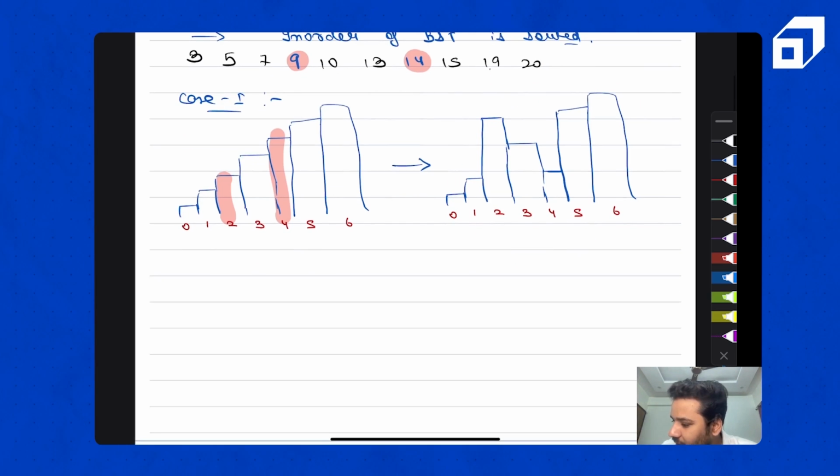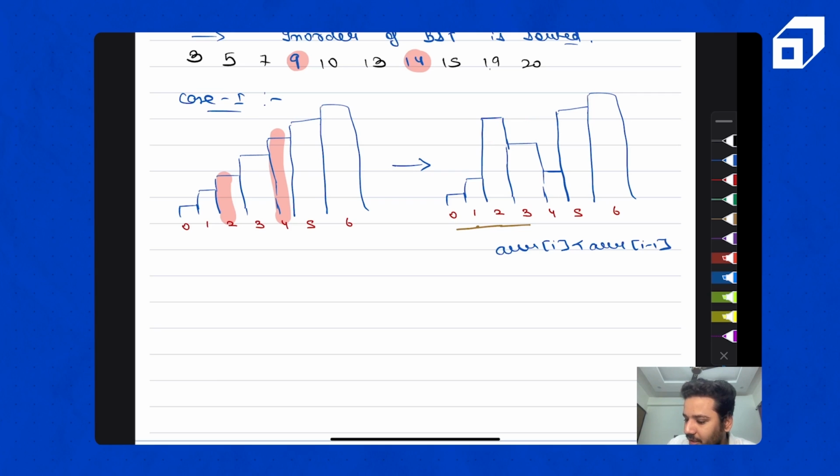Now I'll try to do the same. I will start with the first index. I will check, am I greater than the previous guy? Yes, I'm greater than the previous guy. It means nothing is problematic here. This time at index 2, am I greater than the previous guy? Yes. So nothing is problematic here. Now this place, am I greater than the previous guy? Obviously not. At this point, array of I is less than array of I minus 1, which simply means what? This is a problematic place.